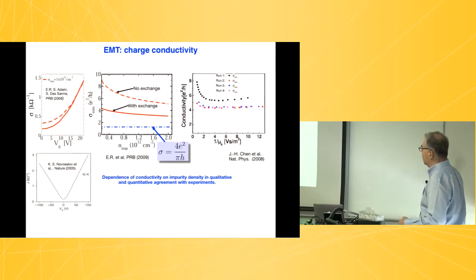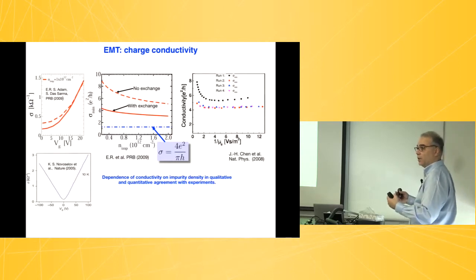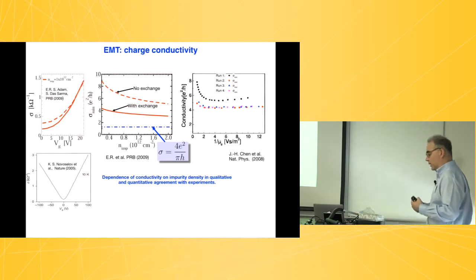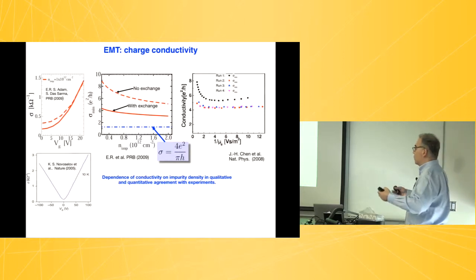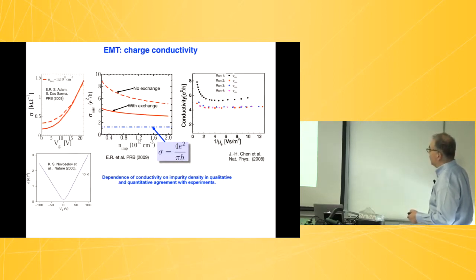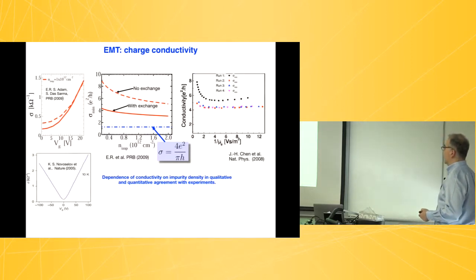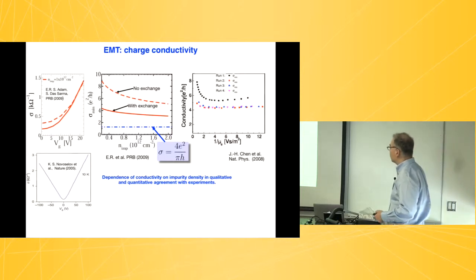The reason why this happens is because of a competition, a compensation. As you increase the amount of charge impurities, you reduce the scattering time, but at the same time you create a stronger density fluctuation, so a higher density of states. The two things almost compensate each other completely. Now you can also understand why it was very tempting to identify this value of 4 as a universal value for the minimum of conductivity, even though it is not really universal. The universal value is down here, but typically it is not reached in these large graphene samples.